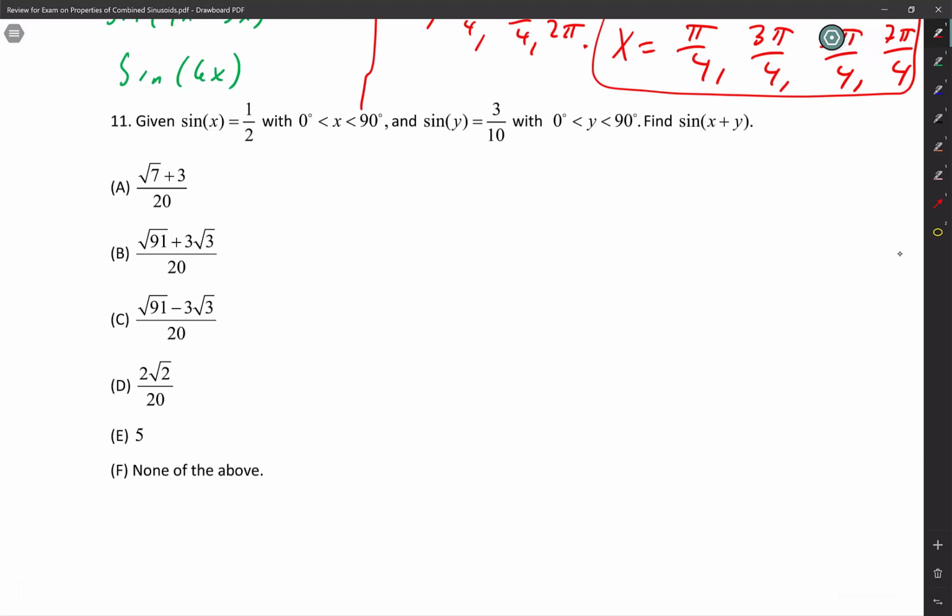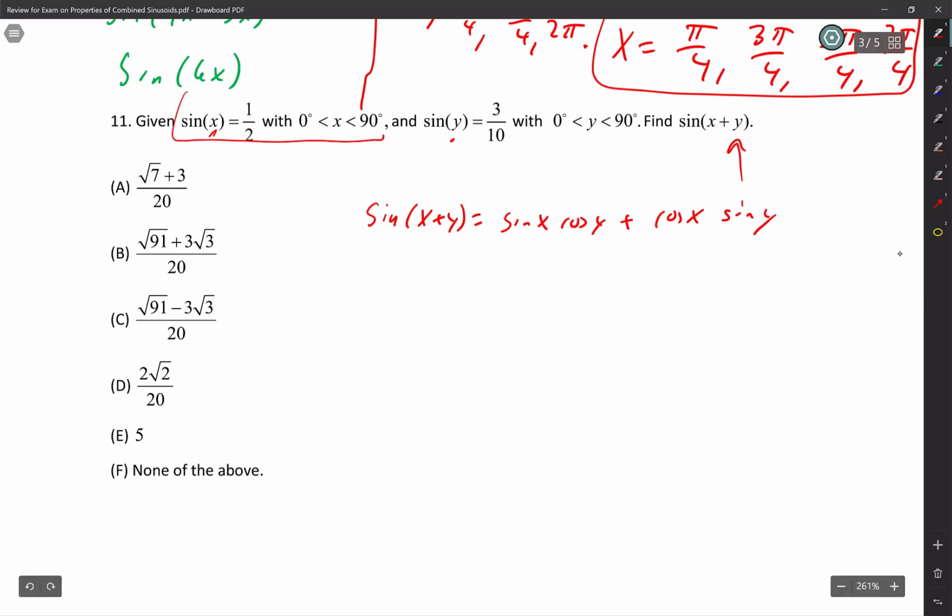I got to see work for full credit on this one here. I don't want you to get lucky just by answering, because you have a calculator. You can easily just tell the calculator, give me angle X, give me angle Y, do sine of that angle, and then choose the corresponding correct answer. Don't do that. I want to see the work. So sine of X plus Y is equal to sine X cosine Y plus cosine X sine Y. And then from there, guys, I need to see that you put correctly what sine X is, what cosine Y is, with the correct quadrant. I would like to see this.